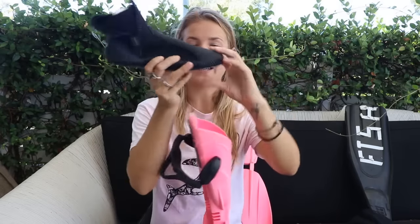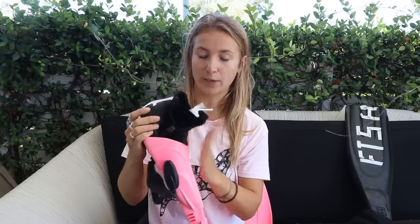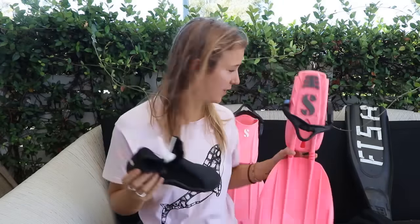So I do recommend getting the soft soled booties. There's also hard soled booties, which are even more durable. They're great as well, a little bit more expensive, but they're very hardy. But again, for fins like this, they don't work together because they really push up your arch by quite a bit. Yep, so that is your fins.